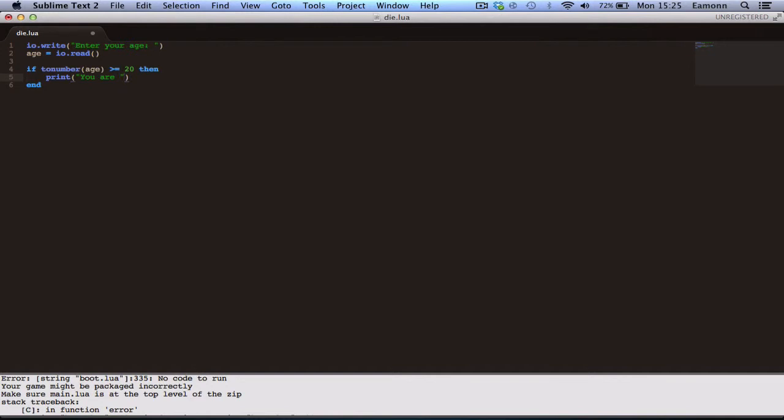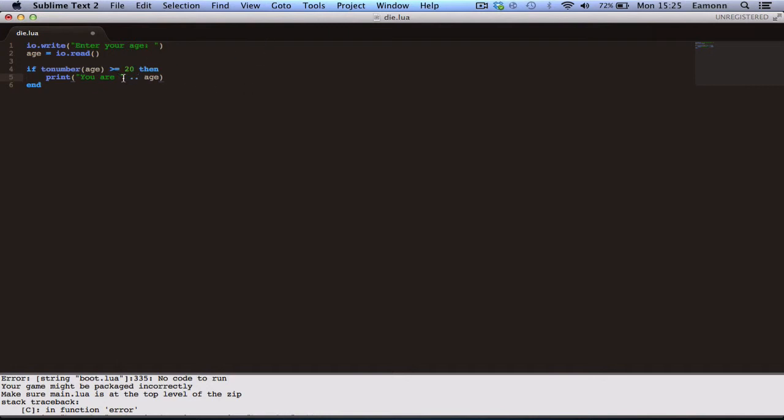So we get our print statement, and whatever we want to concatenate onto the end, we do two dots, and this means we're going to glue something to the end of this, and we're going to print age. So this says "you are," and then whatever the value of age is. And notice how I have a space in here. Concatenation doesn't add a space, so I need to include the space here already.